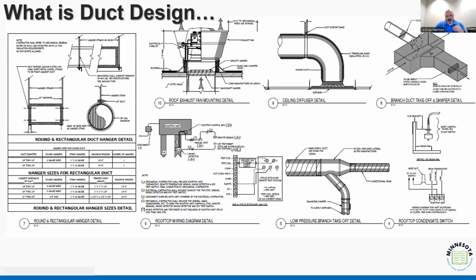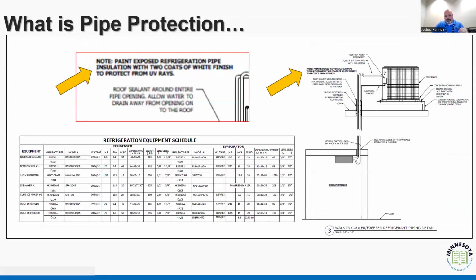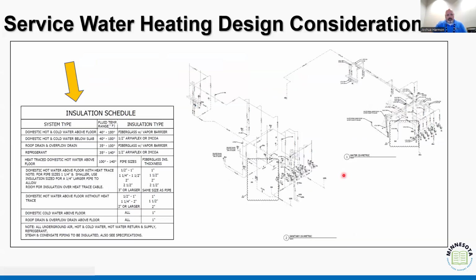Again, there's our examples again of duct design. We need to know what's going in and how we're going to protect it against things as simple as UV rays, right? I've got some lines going to a condenser, and so I want to make sure that they don't get damaged by UV rays because they're exposed to the weather all year round. And so again, very simple. Now we see that a lot of times with pipes. We can have a whole conversation about protecting of pipes for both fire systems and other systems. But again, we understand we're looking for some level of protection and insulation for pipes as they are a part of our space conditioning system.